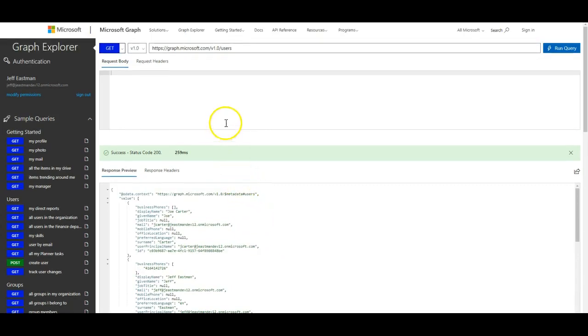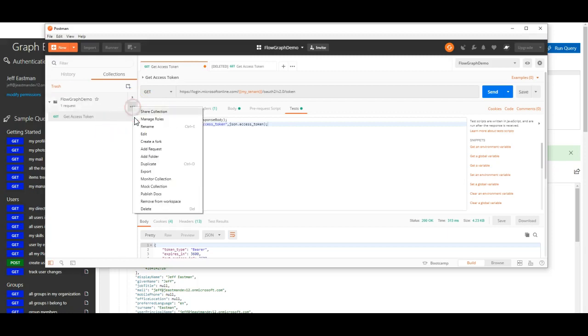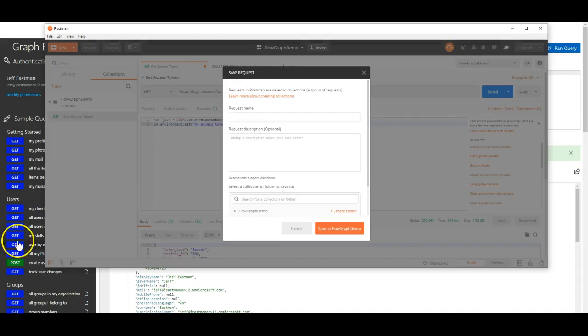But what I can do is actually just go ahead and grab the GET request here and then jump back to Postman. And I'm going to create a new request, add request. I'll call this get users.